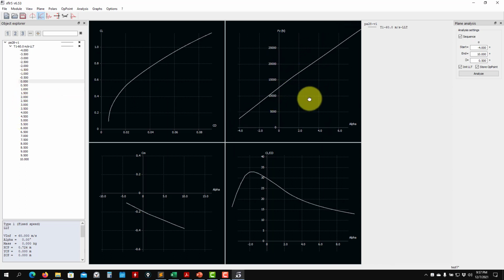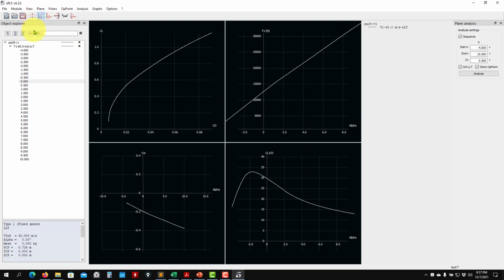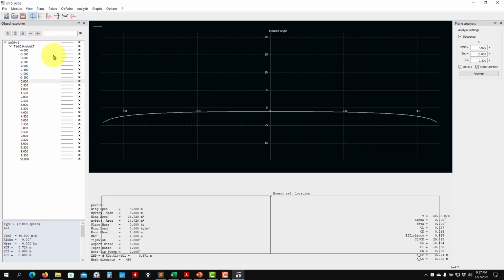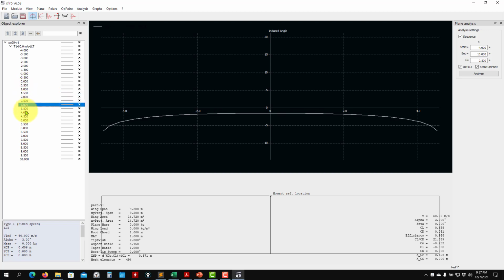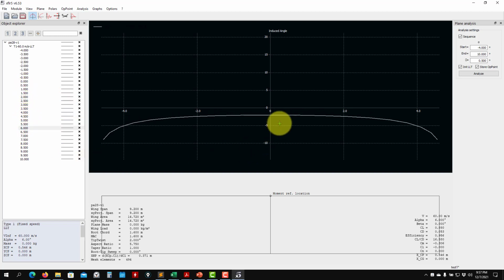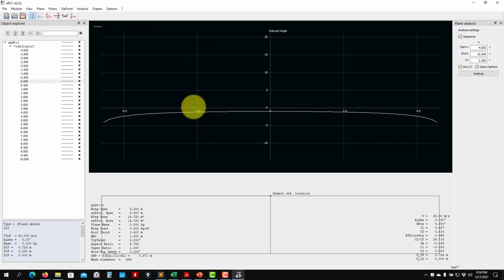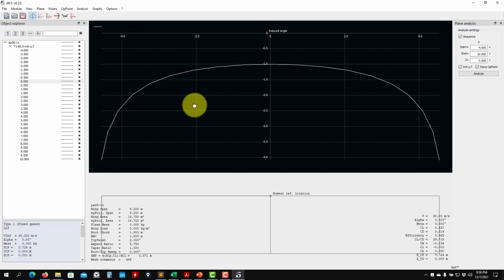You have it here. Then as you move here, this one, you can see for each angle, in this case, this is the induced angle. So let me go to 0 degrees. I press R, okay, fit to screen, and see that from the mid section to the tips, this is the downwash. This is the angle that will create that thick vortex. So see that at the tips it is very, very, very large. So that's where you have all the vortex.